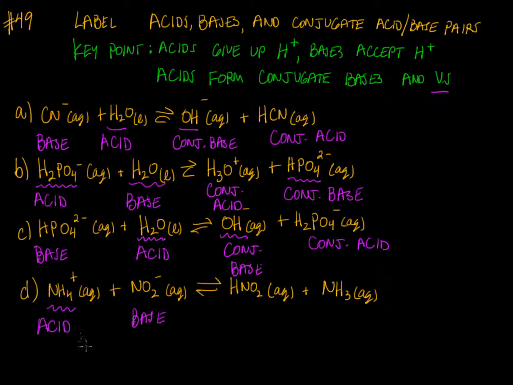The acid becomes the conjugate base. So over here, I have conjugate base. And the base becomes the conjugate acid. Instructors purposefully like to mix things up randomly, so you have to figure out what's what. I hope this helps you label acids and bases and conjugate acids, conjugate bases in your acid-base equilibrium reactions.